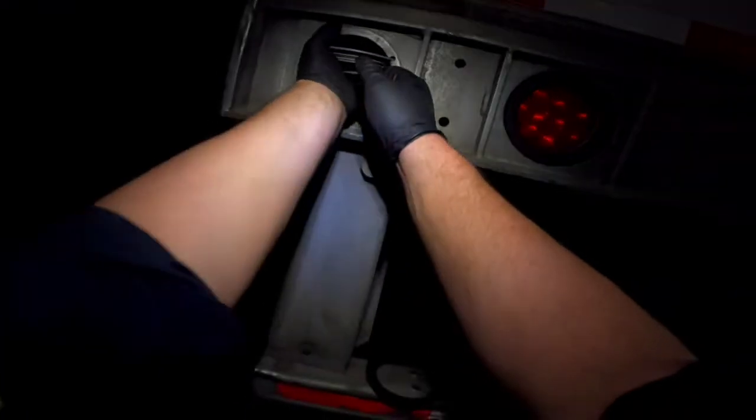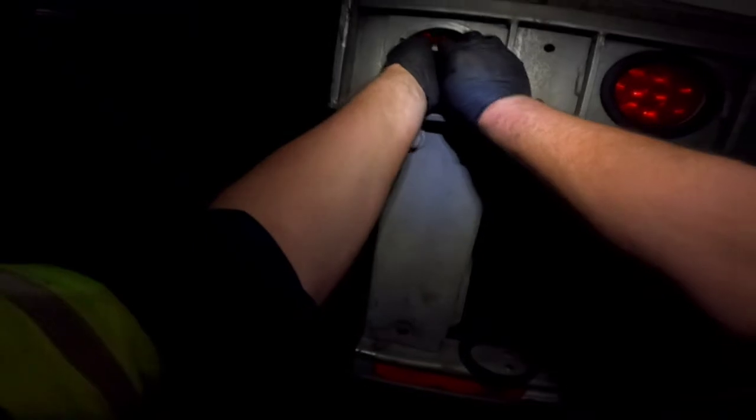But I don't know if you can see that. Whoops, sorry. Right here. So this was pushed in and now it's up against the metal and we're shorting out the right turn. Jesus Christ. See, this rim is part of this light. You break this off, it's pretty much done. I have no idea why they would do that.